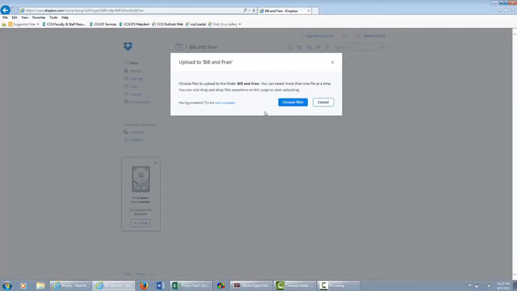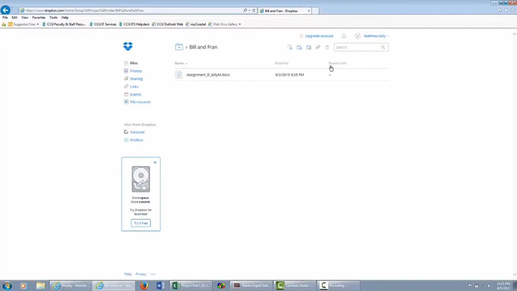When you click on that, you'll be able to choose files and upload with the basic uploader. By doing this, you're putting content that Bill and Fran will need as far as information is concerned for their project. Right. Let's go back to the group project folders.